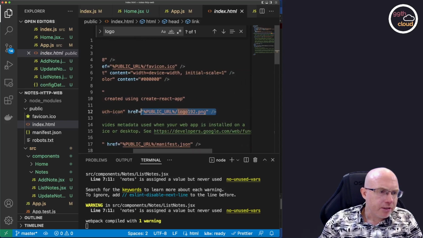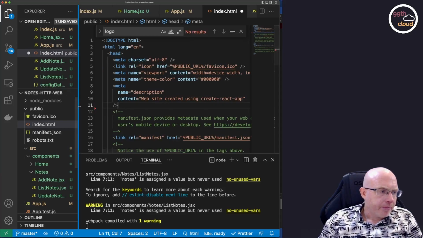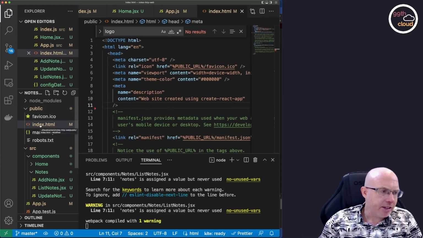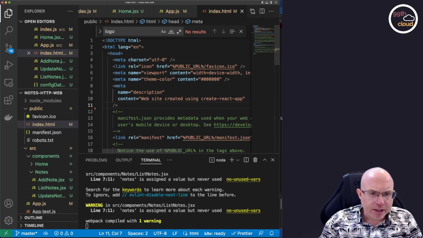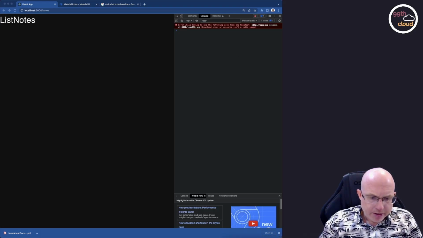So we can just remove this. So it's in public and index.html. And we can just remove this. And when we go back into the website and we reload, then we still have it. So let me check this and get back to you.